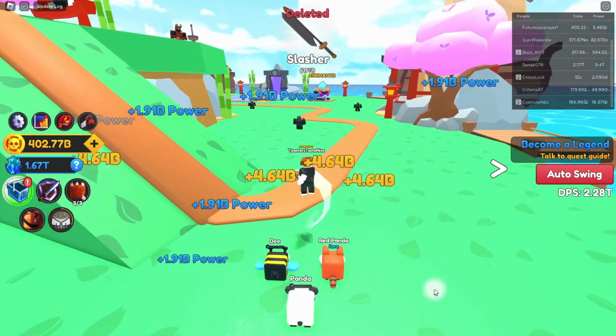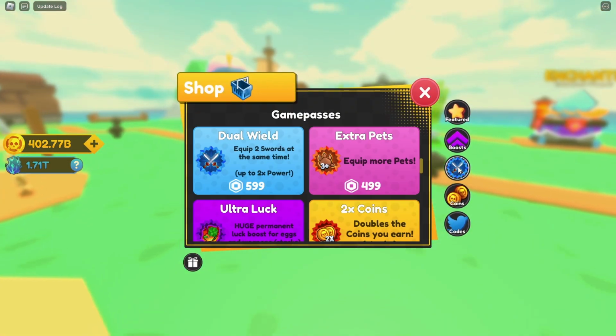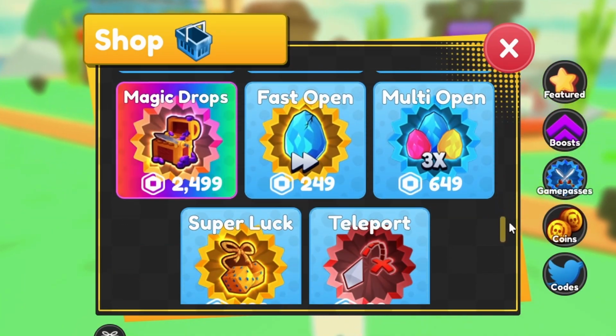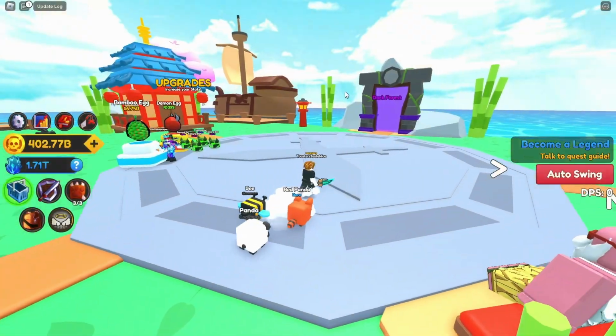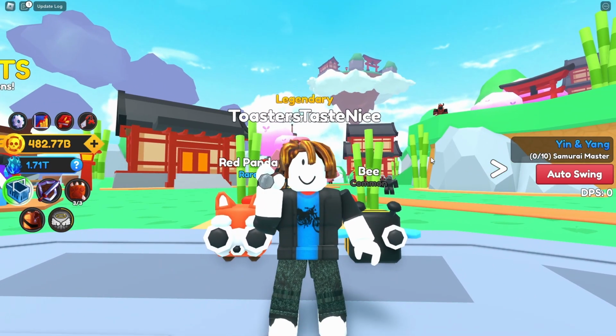I mean, we have tons of coins already. We're finishing quests left and right. Still, if we click shop, no game passes. No pay to win. No nothing. I forgot about codes. Oh my, that would have been so smart.